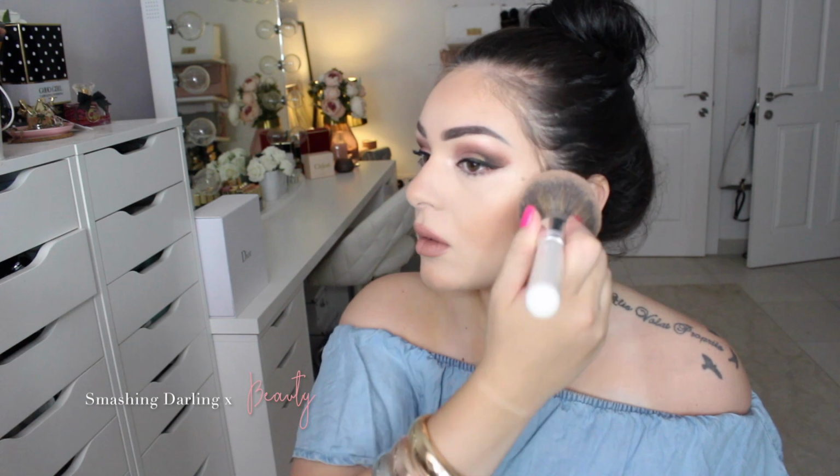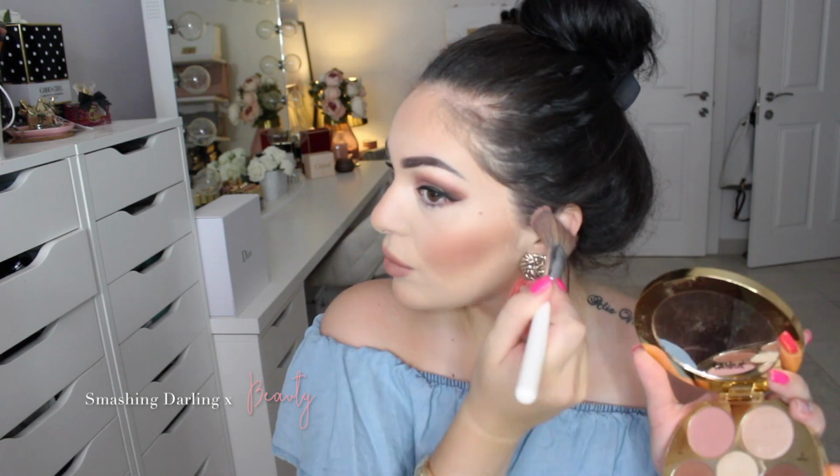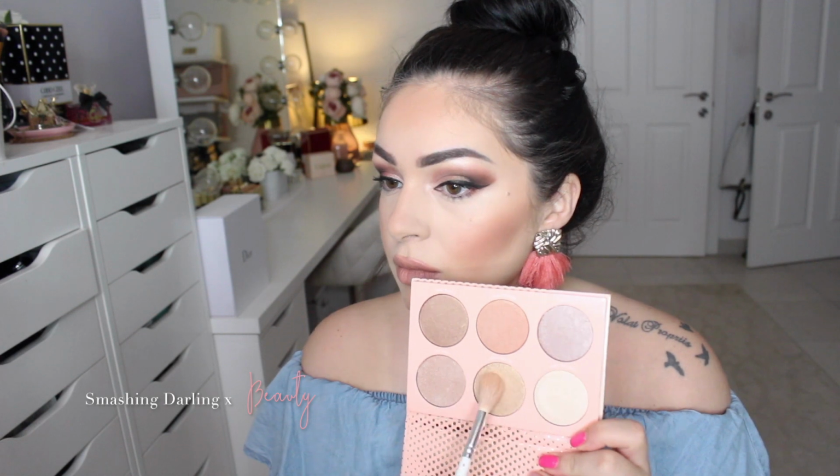Now I will be setting the rest of the face and going in with blush. And for the blush, I will be using this beautiful one. It's like a pink shimmery shade from the Tarte palette, and I love this color so much. I think it's a really beautiful color.